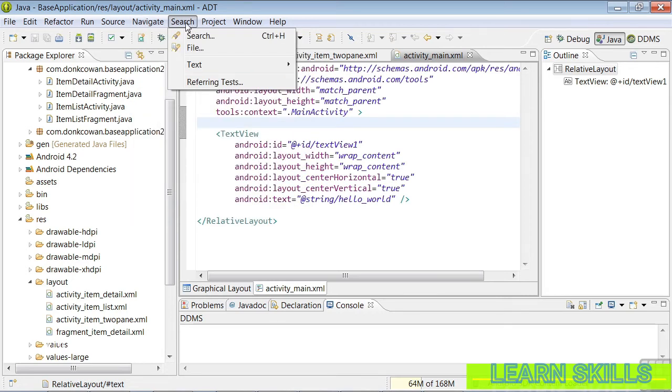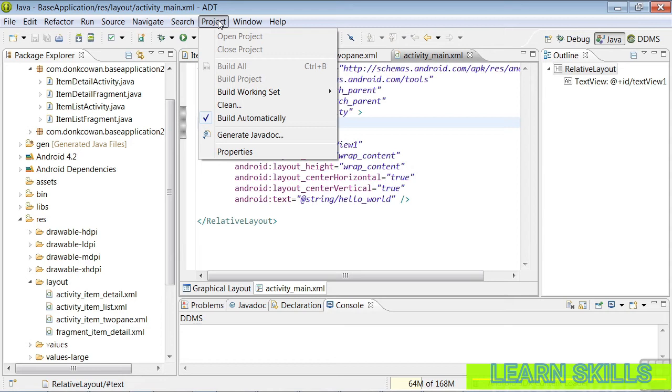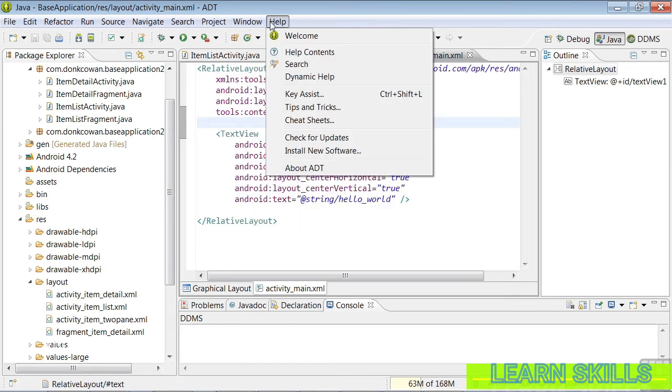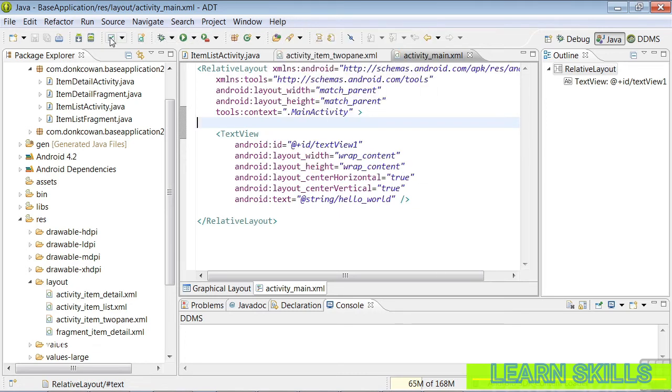Search. Project drop-down for doing things like cleaning up errors. Window drop-down for customizing perspectives. And a help drop-down for typical help content search, and also checking for updates, which we'll discuss later. And below the drop-down menus are the buttons which give you quick access to key functions from the drop-down menus. So this should give you a start at getting a feel for the Eclipse functional layout.